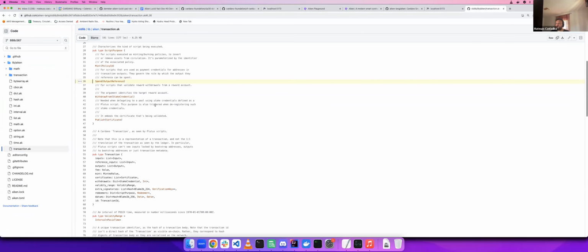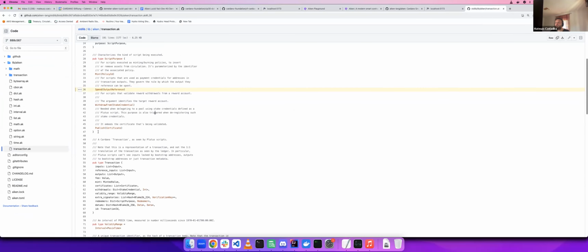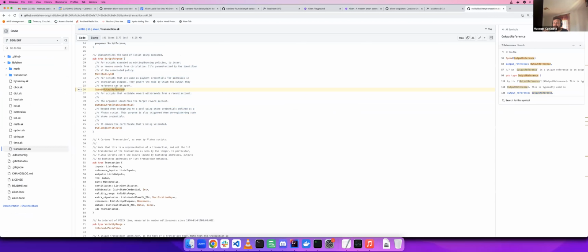Yeah, in the transaction. Okay, there you go. Script purpose. It can be mint, and then you get a policy ID. It can be spend, and then you get an output reference of the currently validating UTXO, withdraw from, a stake credential again, and publish certificate. So these are the types.